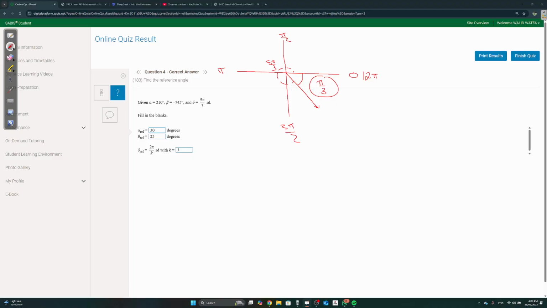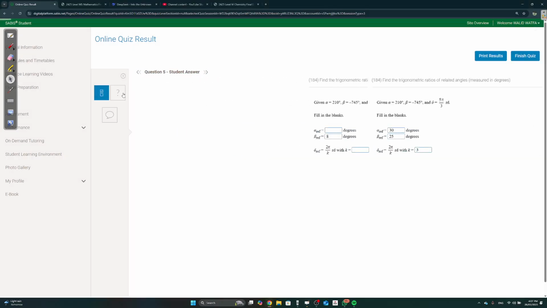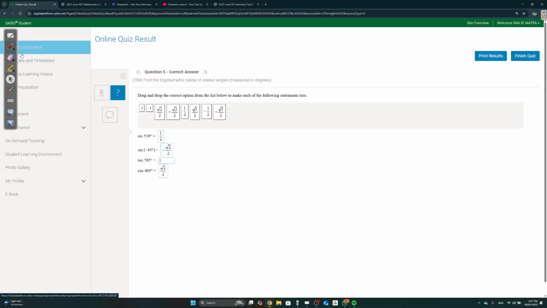To calculate any reference angle, you draw the angle or look at the angle and see how much it needs, the smallest angle to reach the horizontal x-axis. In this case, they took 2 pi over 3, and that's completely fine, but that's not the reference angle, because the reference angle is the smallest angle. So it's gonna be wrong. I don't know why they took it. Okay, question 5. But by the way, k will be 3 in both cases, whether you took 2 pi over 3 or just pi over 3. The denominator is still 3.